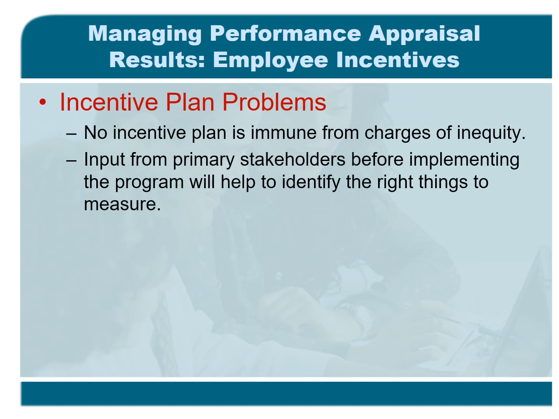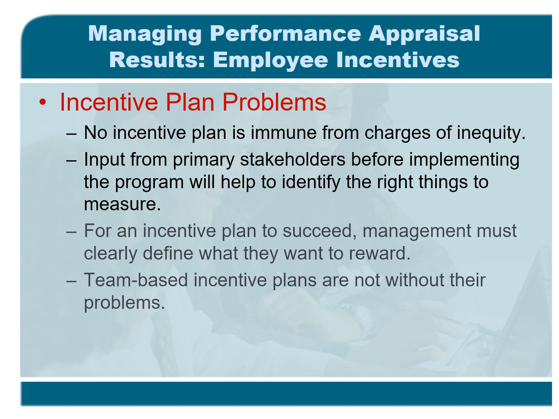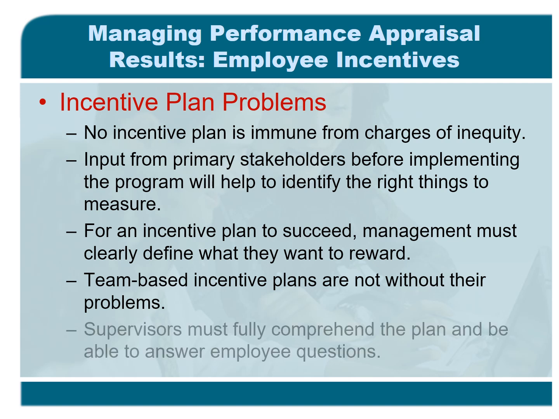Incentive plan problems. No real incentive plan is immune from some kind of charge of inequality or inequity. The input from primary stakeholders before implementing the program will help to identify the right things to measure. But for an incentive plan to succeed, management has to clearly define what they want to reward. Team-based incentive plans are not without their problems either. Supervisors must fully comprehend the plan and be able to answer employee questions.